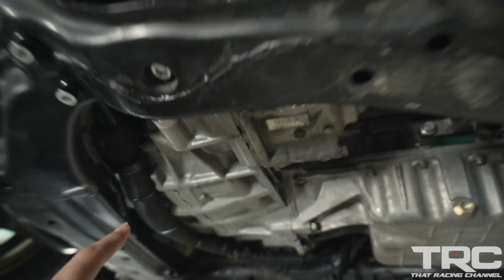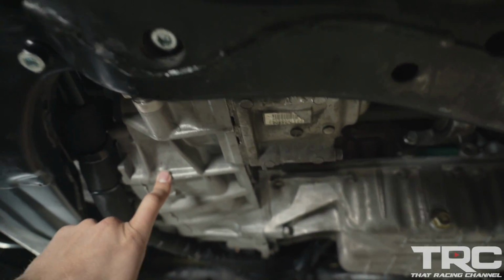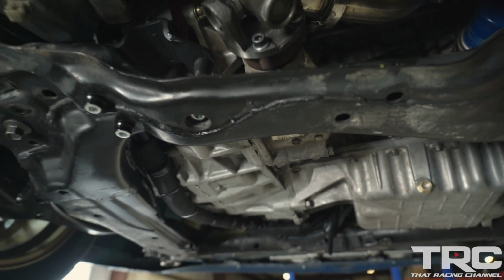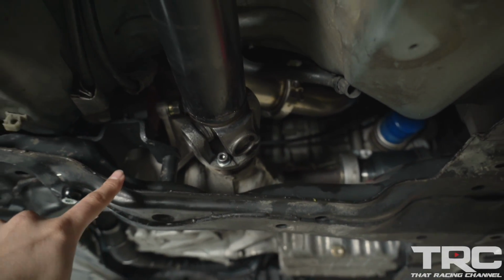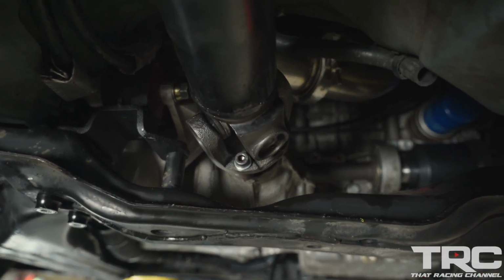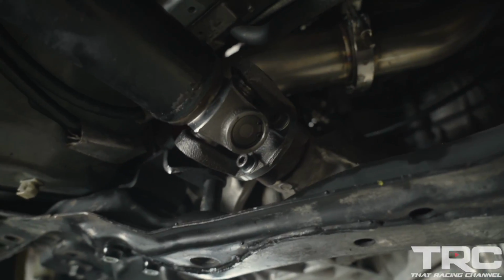So here we have the K-series all-wheel drive transmission out of a 02 to 04 CRV. If you don't use the 02 to 04, the speed sensor is in a different location, which you can sort, but it's usually best to get the 02 to 04. And then we obviously have the transfer case here. We have the 02 to 04 CRV subframe, which has the provision for the transfer case. See, that fits in nicely there. And we have the factory wagon drive shaft that we modified with the 1310 U-joints there.